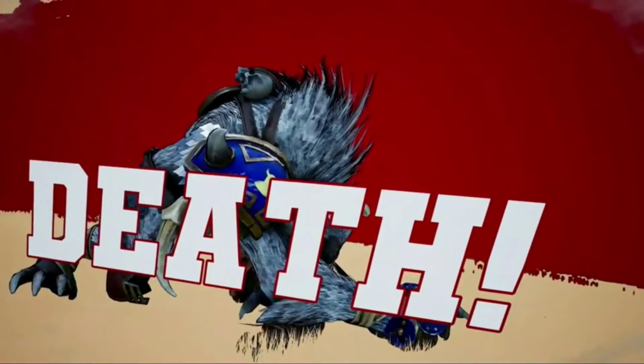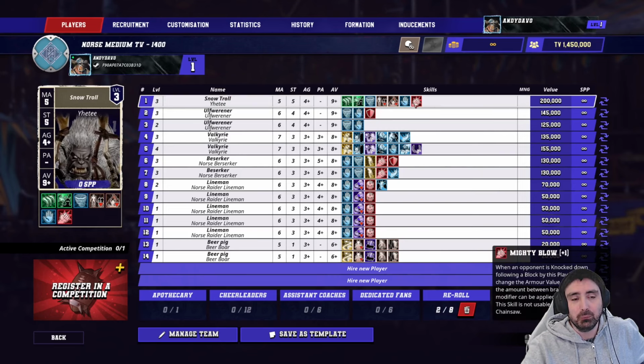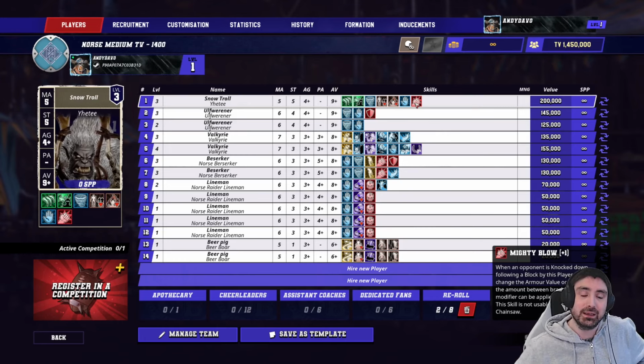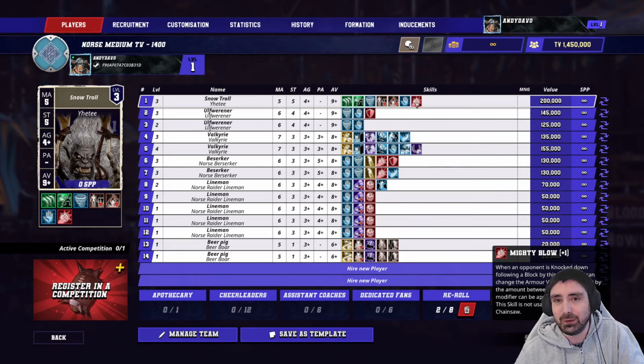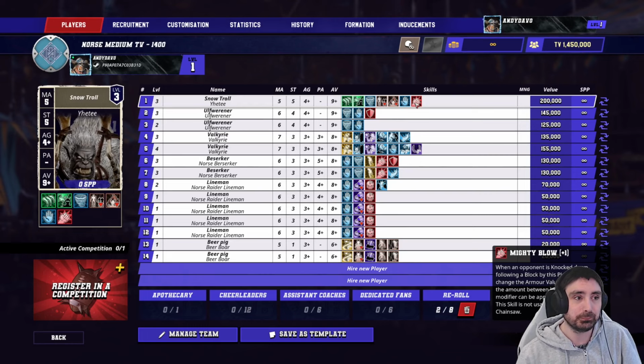Norse, medium team value. Again, the Snow Troll has now leveled. We've now put block and Mighty Blow on there. If you are lucky that the Snow Troll is just running away with things and is absolutely tearing things up, then guard is probably your third skill. And then there's a very interesting question about what to do next. But I think I'll cover that in the next section.